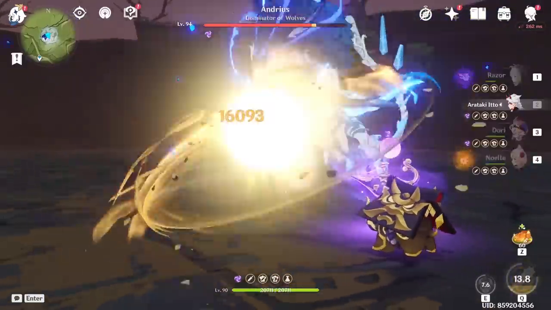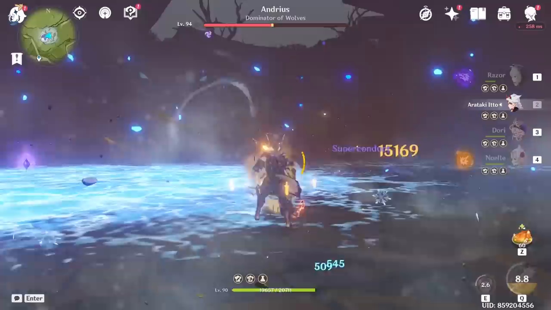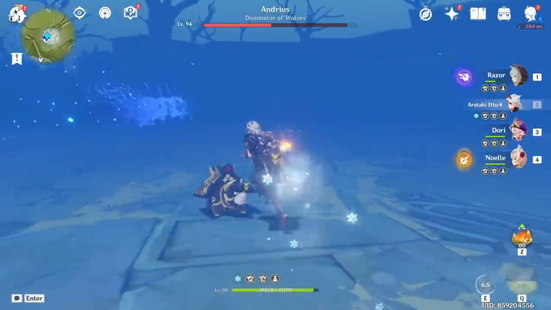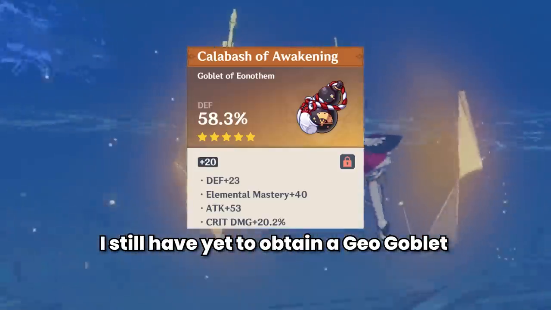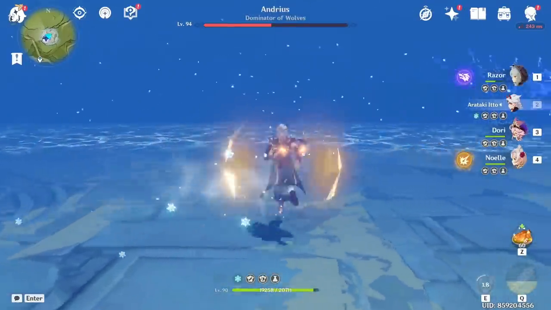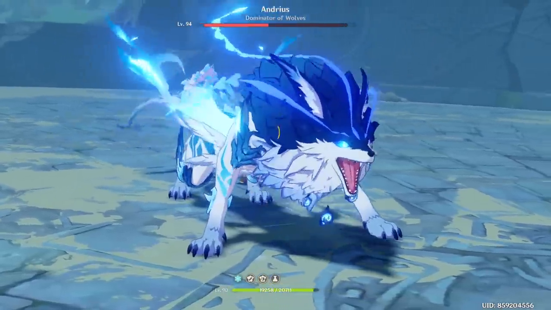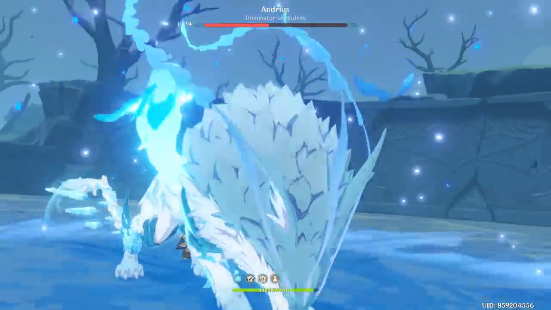Oh, 50k! Wow, that's crazy. That is crazy. I have not killed this thing this fast. If only Ito had a proper Geo Goblet, he would have been able to deal even more damage. But you know what? 50k is actually pretty impressive. We need to do the Raiden Shogun test after this. Definitely going to be able to hit the 60ks if we do it in the Raiden Shogun domain.